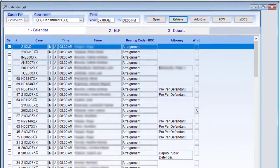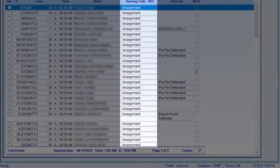Sometimes we have a calendar that involves lots and lots of cases, not trials, but hearings, like an arraignment calendar. An arraignment is usually the first place that somebody would go if they have a criminal case. It would be their first time in court. They would be seen by a judge, and they'd have an opportunity to have an attorney appointed or to go get an attorney in their case. And they would have an opportunity to plea in their case or continue their case to a different day. And in those situations, we often have additional courtroom clerks or attendants that can help due to the nature and volume of the cases in those courtrooms.